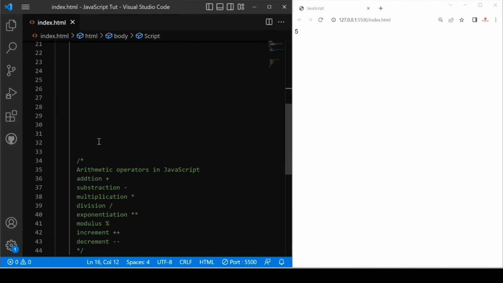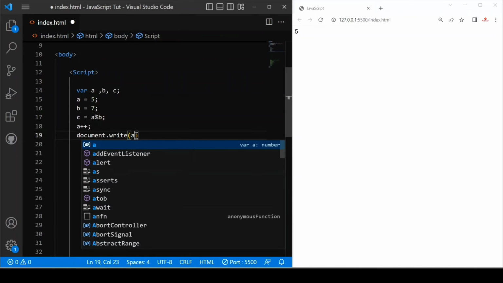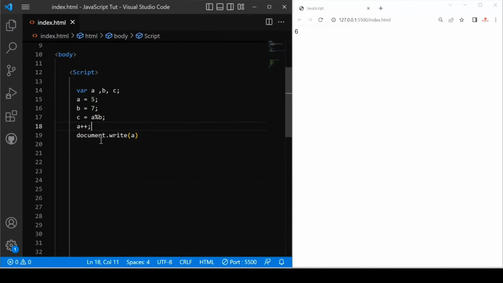And after that we have the increment operator. You know the value of a is 5. If we use a plus plus 2 times and change here a, let's save. You can see this is 5, now it's 6.